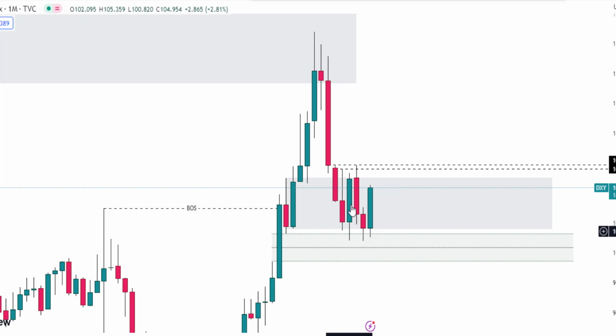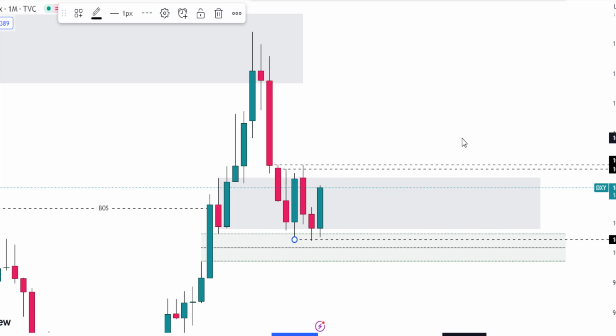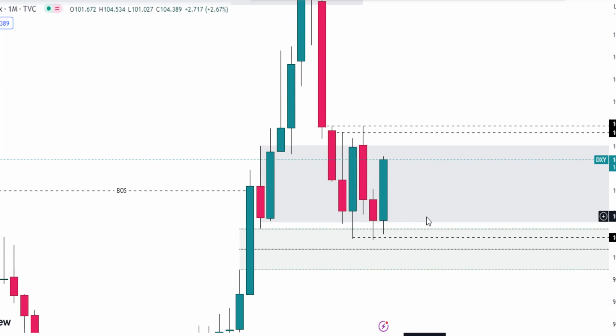So after price traded into that, we have seen a sudden push down, and then it pushed down and took liquidity right below here. If you look at this candle, it's lower than this. So that means liquidity has been taken right below this place. If you put this line, you can actually see that it has pushed outside that. Let me just zoom in, and then you're going to see it. We can see price has taken liquidity here.